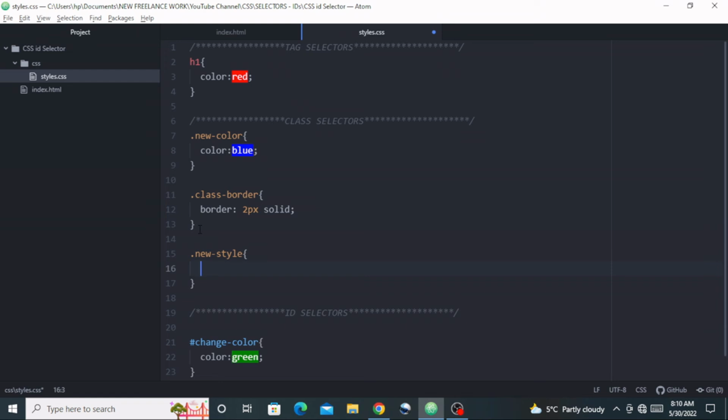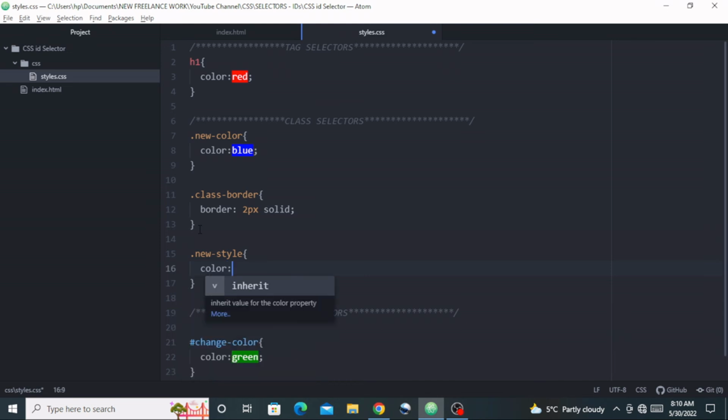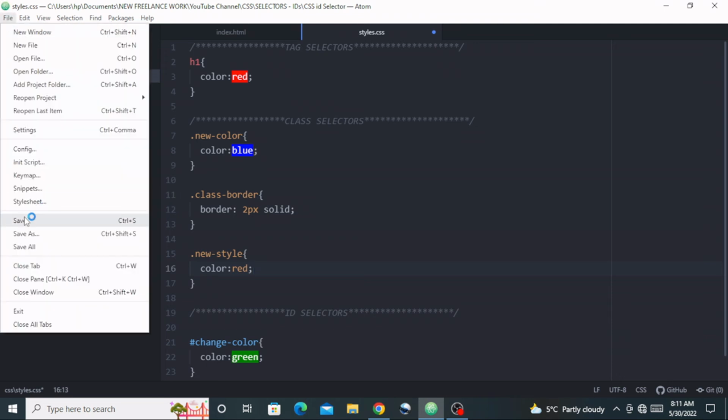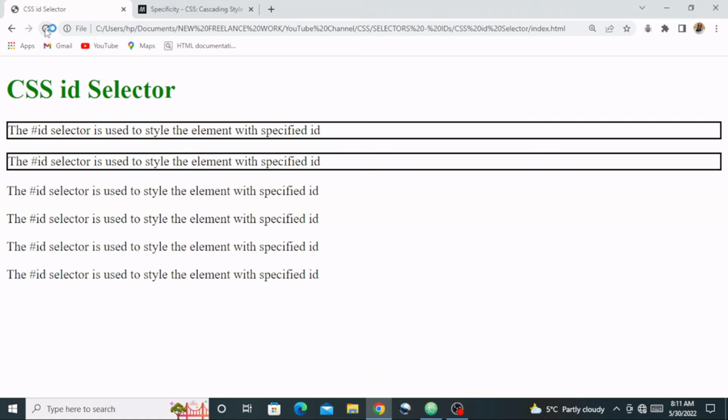The CSS property is color, colon, and then the value will be, let's change the color to red. This is the value of our CSS property, and then we close this off with a semicolon. We save our work, and then we go into our browser and refresh. Now the color has changed to red, and we used a class selector.